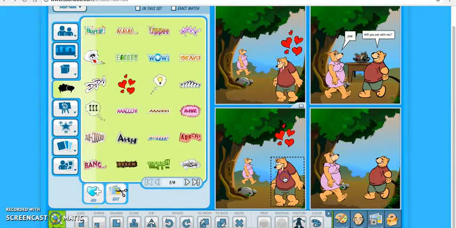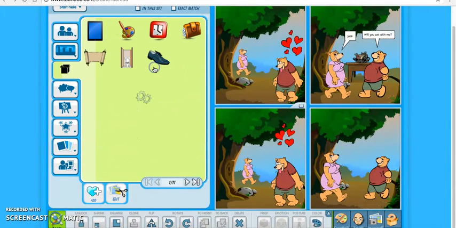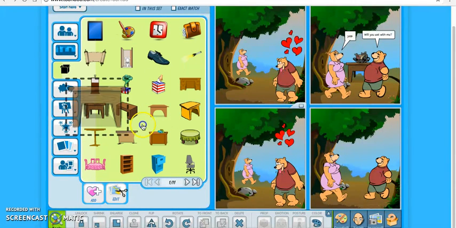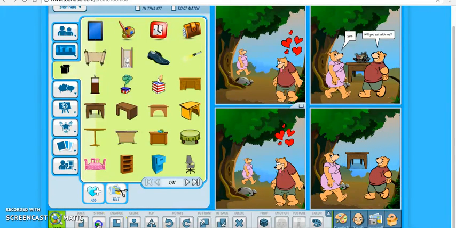As I move along, I'm going back and locking each of the clips to make sure they're not moved later. And then in this one, I went and picked props and went to furniture, grabbing this table, shrinking it, and then pressing 2 back so it goes behind all the animals, and then locking that.